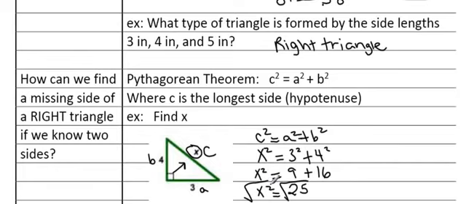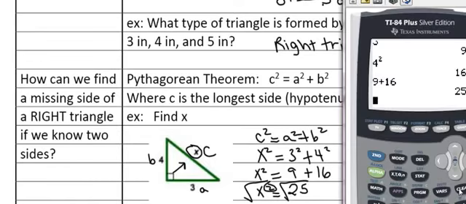So this square root is going to undo the squared number. So x will equal the square root of 25. Square root of 25 means what two numbers did I multiply together to get 25 that were the same numbers. If you don't know your perfect squares or you don't know square roots, you can just type in the square root of 25 in your calculator and it'll give you 5.